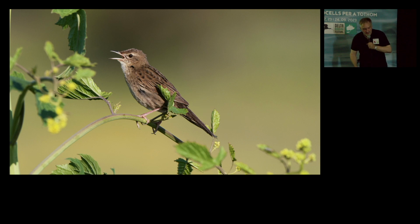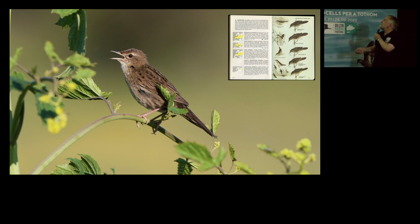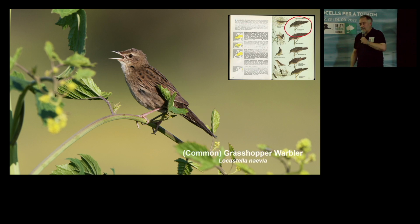So when a Locustella warbler popped up in front of me one day, I could actually look at the detail on this bird and say, okay, I can compare it with the field guide, and I can see that it's got some streaking on the back and certain streaking on the breast and so on. And you could then be pretty confident on the basis of the text and the details that you could see in the photograph or through your binoculars or telescope that it was in fact a common grasshopper warbler. In those days they were just called grasshopper warblers, but of course there's now more than, in English anyway, more than one species of grasshopper warbler.